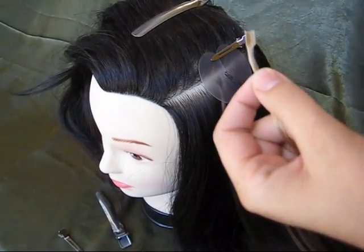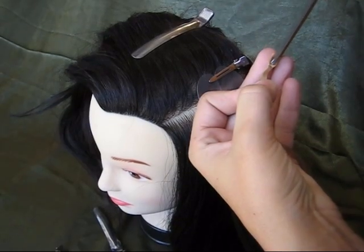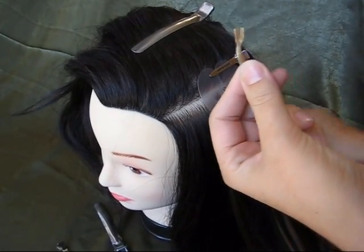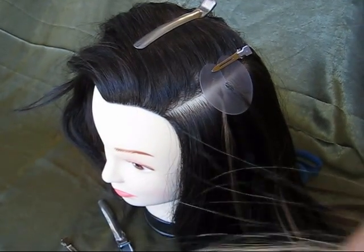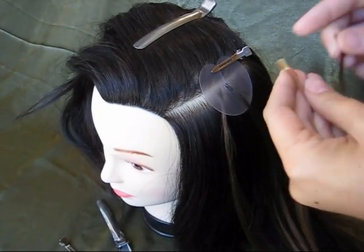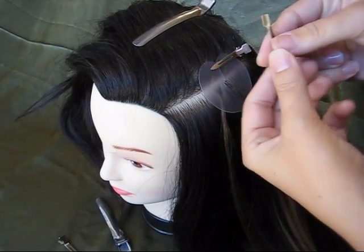So I've got 14B here, and I've already cut a little bit of the top off. Now I'm going to cut this in half, so I'm going to get 2 pieces of hair from it. So now I've got 2. And then I've already got a pre-cut number 5, so I'm going to put the 14B and the number 5 together. So now I'm going to have a bond with both colors.